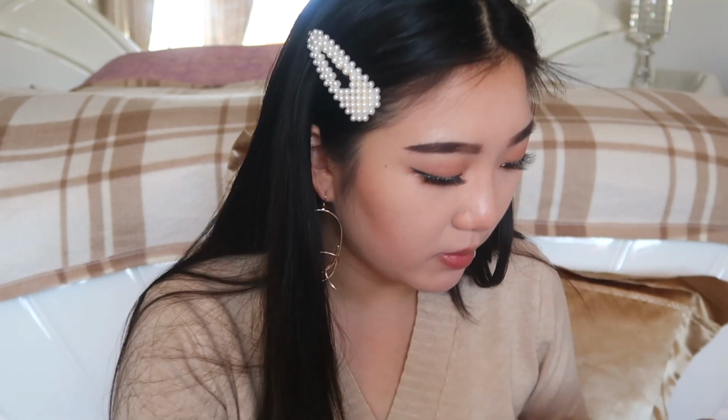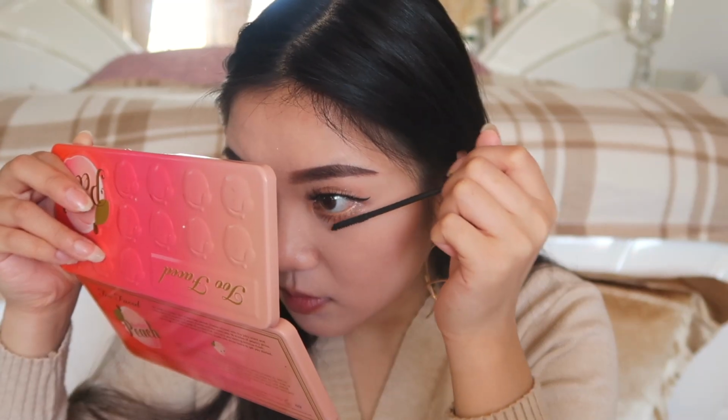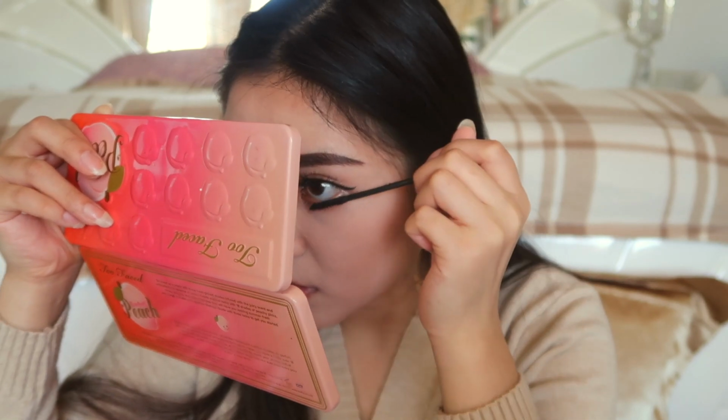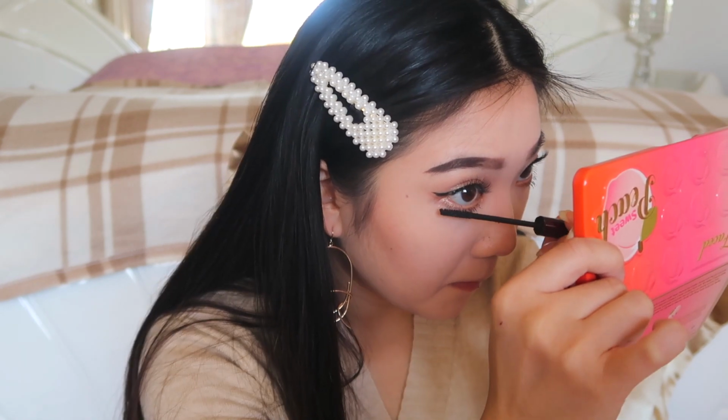Now that we have our lashes on, I'm going to quickly add some mascara onto my bottom lash lines just to complete the look. I like to use in every single video the Kevyn Aucoin one. Honestly, this is drying out pretty badly on me, but it's like 40 bucks for a tube and I'm not willing to pay for another one just yet. So I am going to apply this to my bottom lash line. I always like to put bottom mascara on because I feel like it really helps open up my eyes, because it creates a contrast. I always wear a really light shadow, so when I wear mascara it darkens my under eyes, which opens them up a lot more.